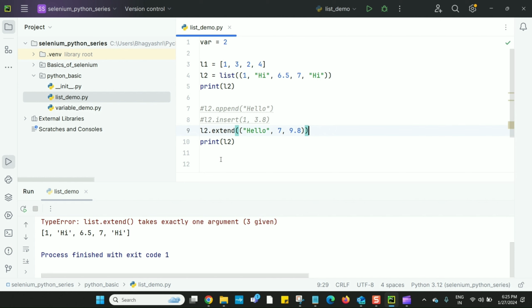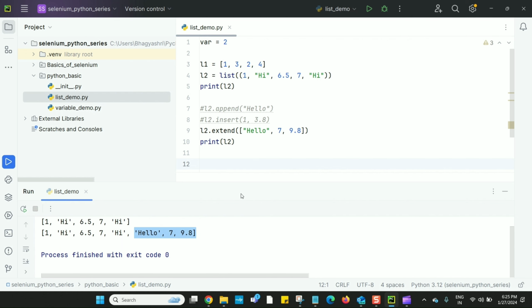Okay. Now let's see. Yes, this element. Why do we have to make it a round bracket?